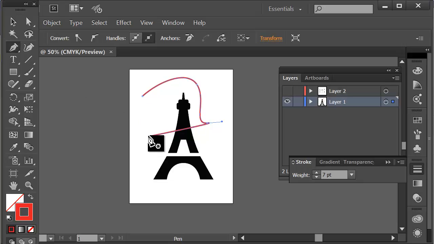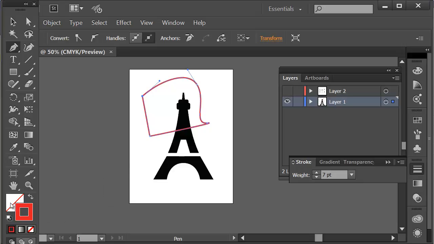on one of your endpoints here. Just click on that last endpoint. As soon as you see that diagonal slash, that means you can click. And then I'll go back here and click on the origin point. As soon as you see the tiny circle, I can now click, and that will close the path. So that's a closed path, which means now you can fill it with whatever color you want.